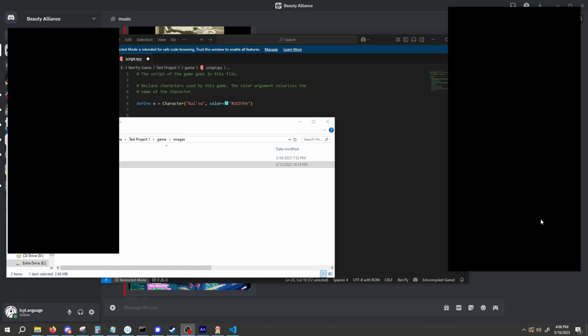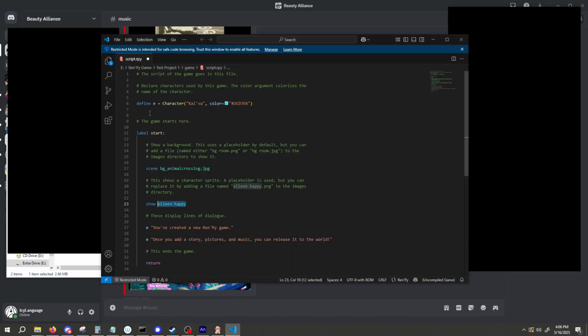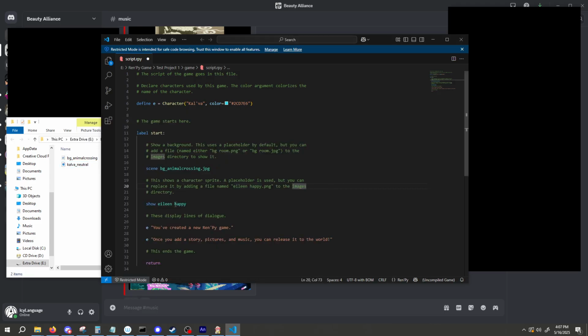If the drawing looks messed up, try making the color. That might be a tint variable. I think this is the name that shows up on the top of the text, but I'll see what it does. Show Kavla neutral.